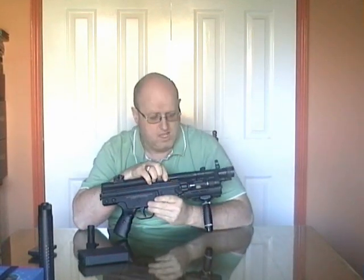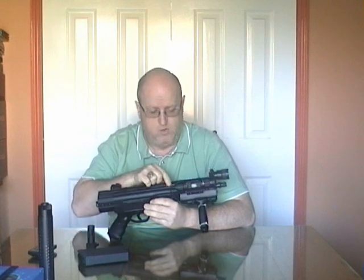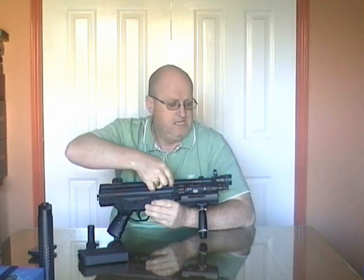That pulls back the ejection port cover, and would you believe it, there's a hop-up in there. The hop-up is a long hop-up. It's still a wheel, and you can adjust it with your fingers quite easily, and you even get your thumb in there. There's enough space. Very short bolt movement, back and up to lock it in place, back, and then you can release it.